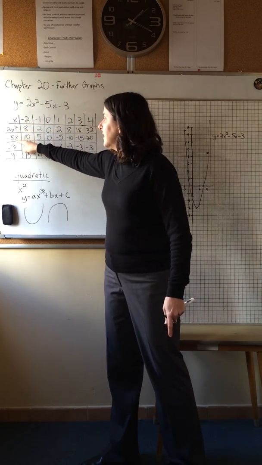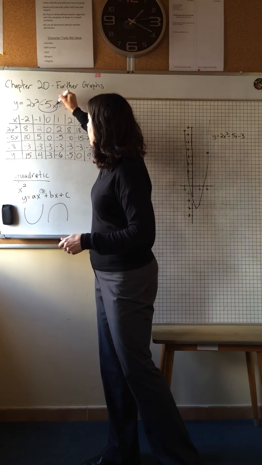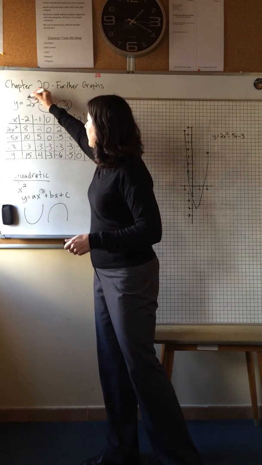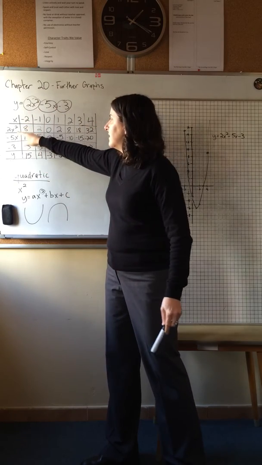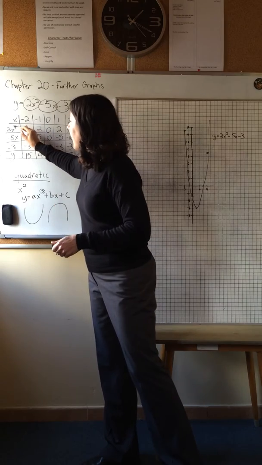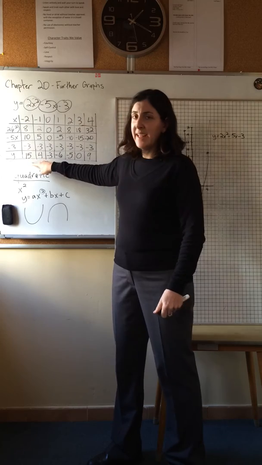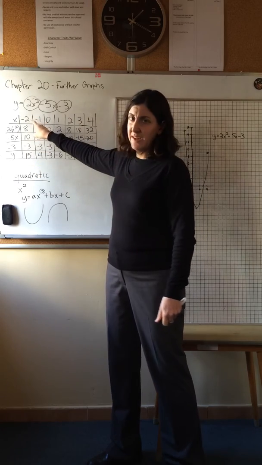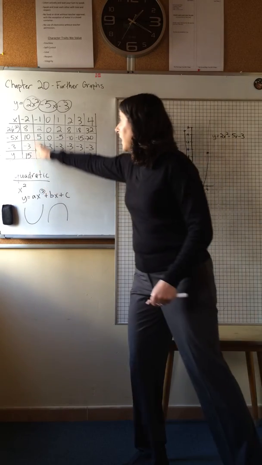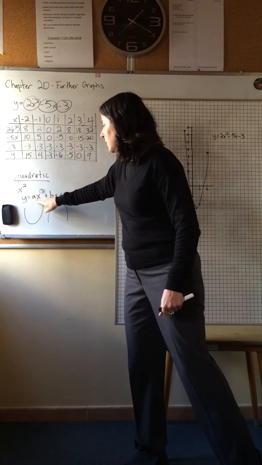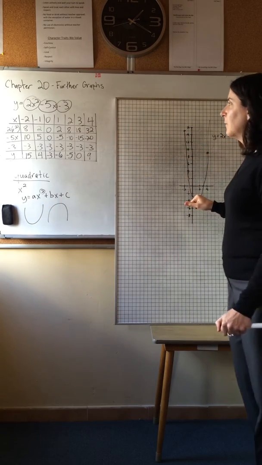I separated out the expressions within the equation, making sure I kept the sign. Keep the sign with it. This is a positive, assumed positive. And then we plugged in the values for each of them, again, being careful on this. Again, it's like a little parenthesis there, unwritten. Combine them, and that gave you the y value to go with the x value. And that gave us the coordinates. And you can see we had a +2. +2 means it's going to be a smiley face. And that's essentially, well, a crooked smiley face, but that's what we have.